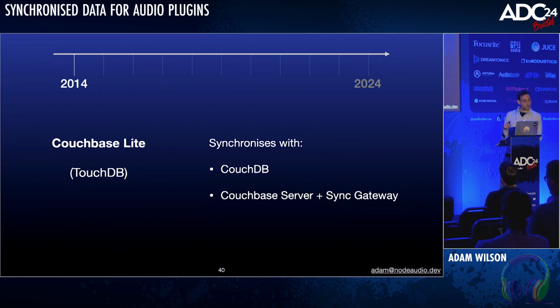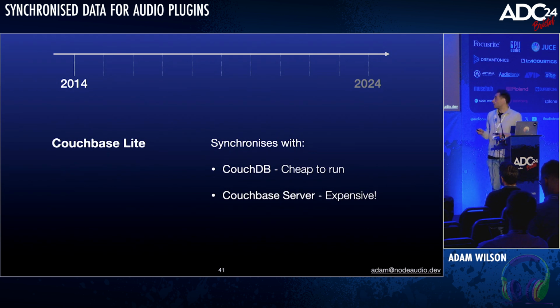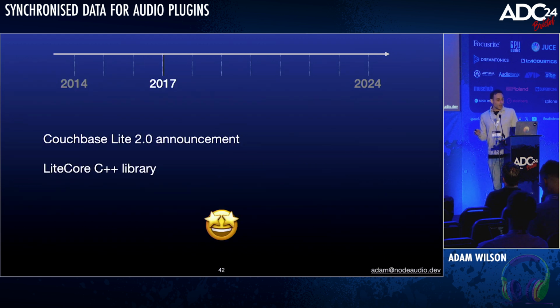Also, Couchbase Server is very expensive to run. It needs at least 16 gigabytes. They recommend 16 gigabytes of memory for it to run smoothly. That's just for the server on its own, and then you'll need to have the synchronization service possibly running on another server. So it gets a bit expensive for small projects at least. So I ended up using Couchbase Lite and CouchDB for this project. It's still going. So CouchDB basically is cheap to run. Couchbase Server is expensive.